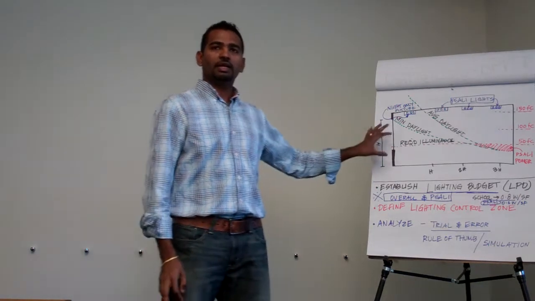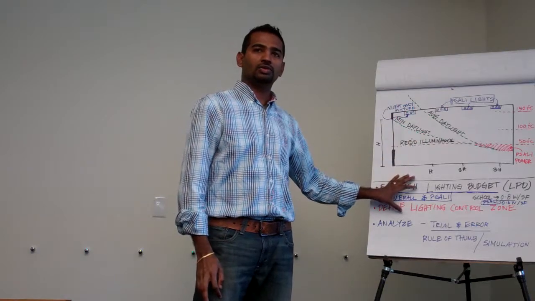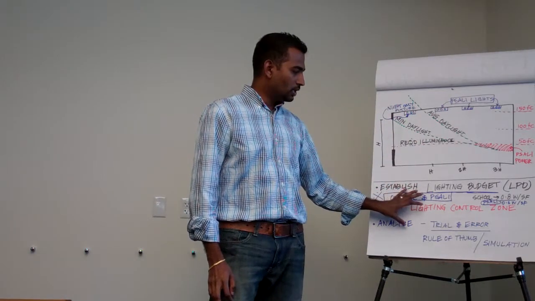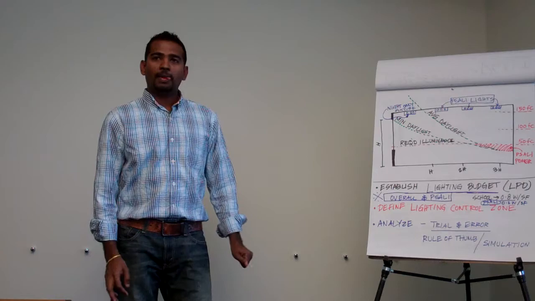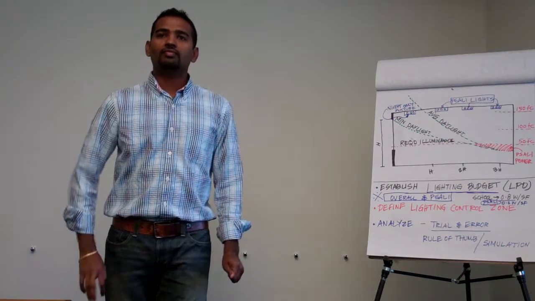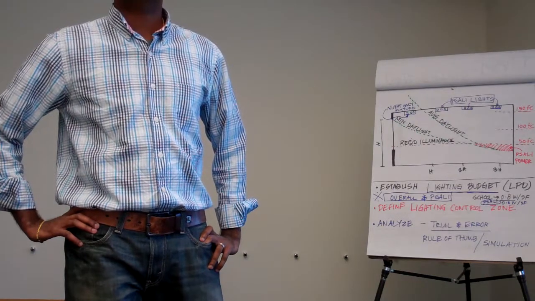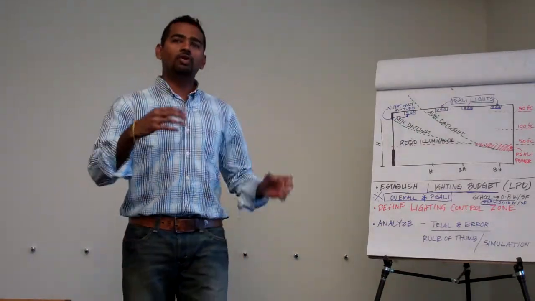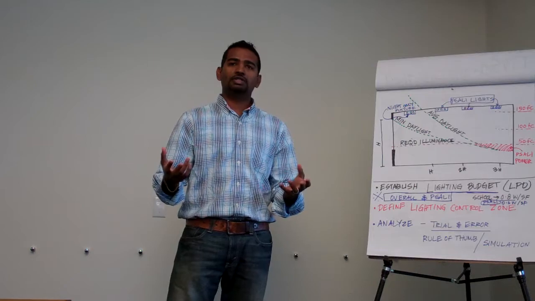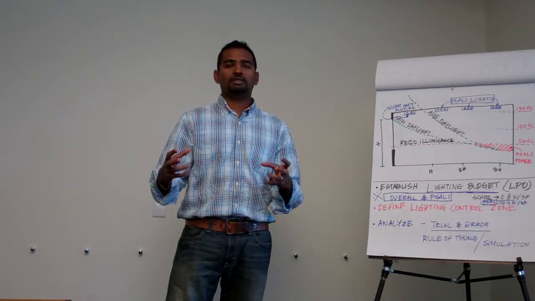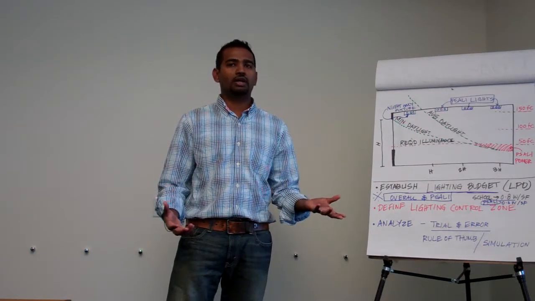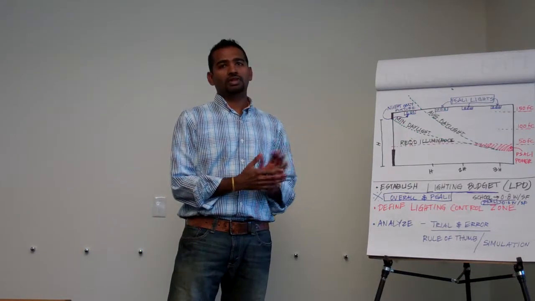So right from the beginning, we start establishing lighting control zones and lighting control methods. That's good only when you have daylight. What happens to that 25% of time? Well, actually, that's what I'm saying. Most of the non-residential occupancy types that we deal with, offices and whatnot, for those occupancy types.